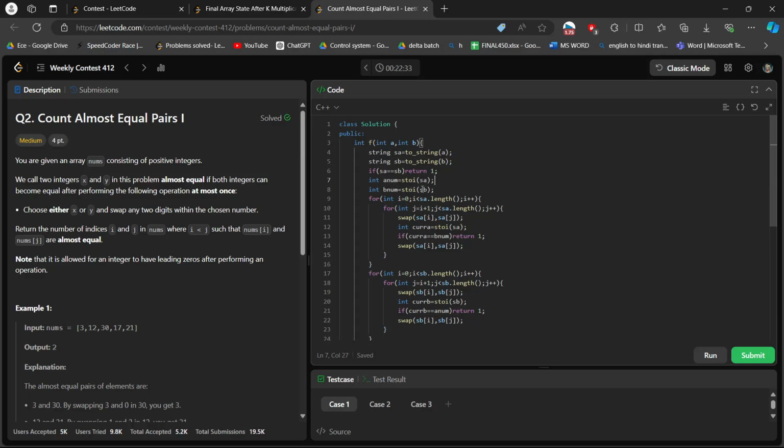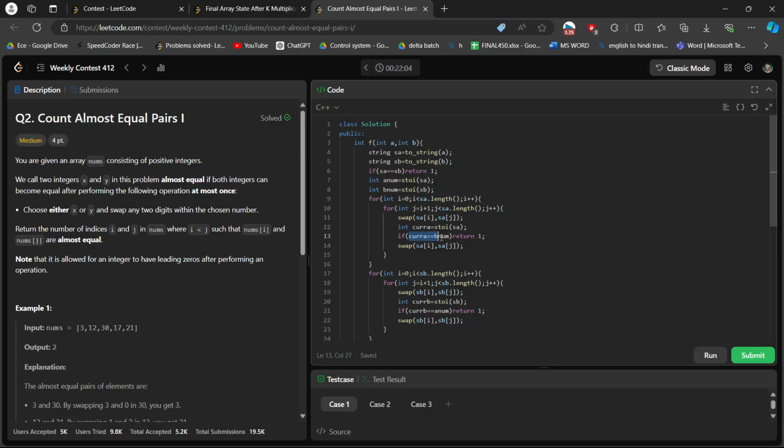Also, we iterate over sa and swap the first and remaining digits. A swap is one operation. We swap s of i with s of j. Also, we check if current a equals sa, and we write current a as stoi of sa.